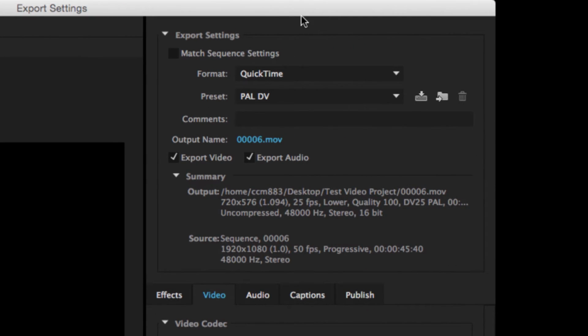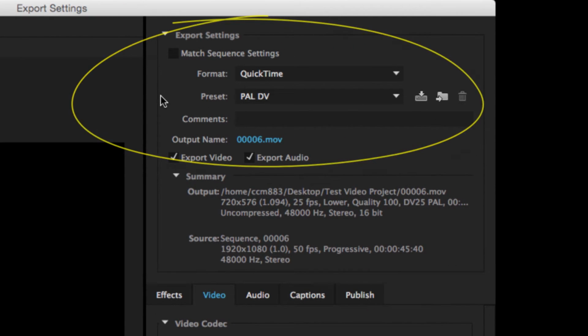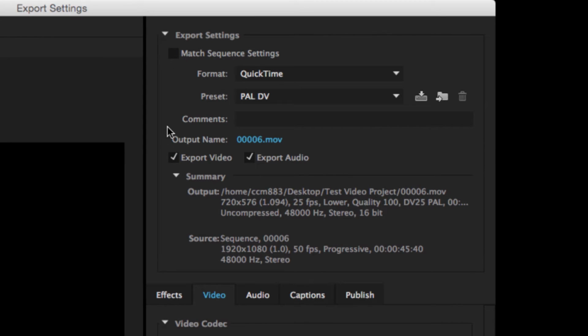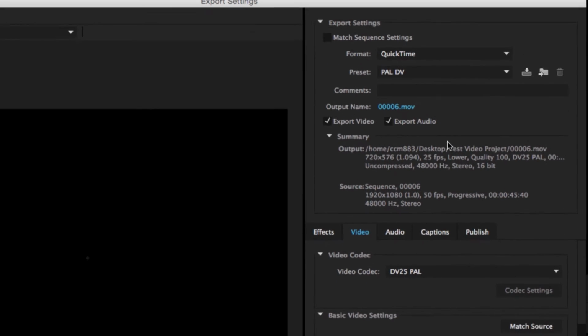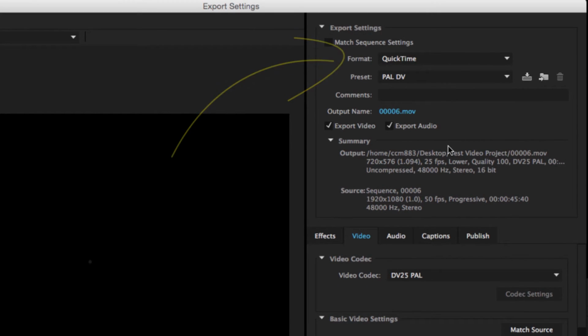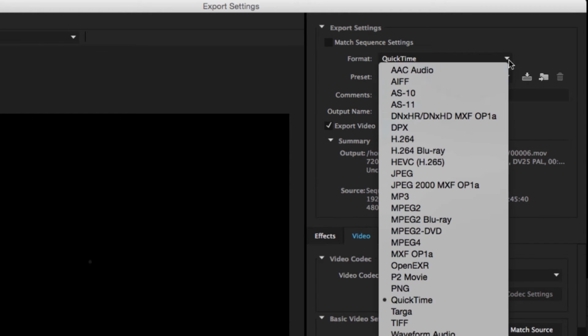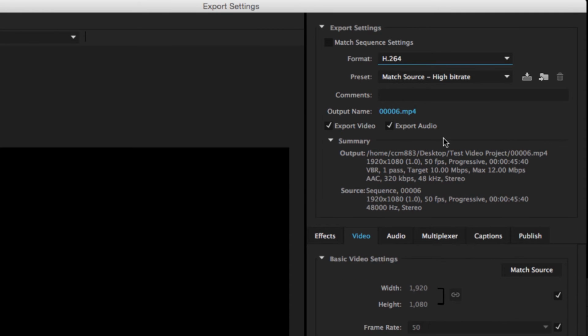From here, you are able to select the export settings of your final video file, such as its format and the location it will be saved to, as well as give you an indication to how big the final video file will be. First, we need to select the format that we will be exporting our video file to. There are quite a few to choose from. However, one of the main formats that we use at the university is the H.264 format. This creates an MPEG-4 video file, which preserves high quality whilst maintaining a fairly small file size.